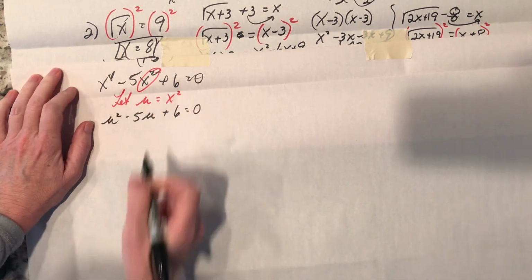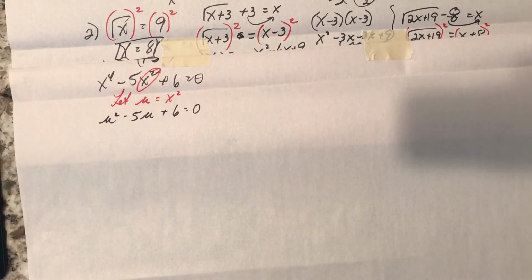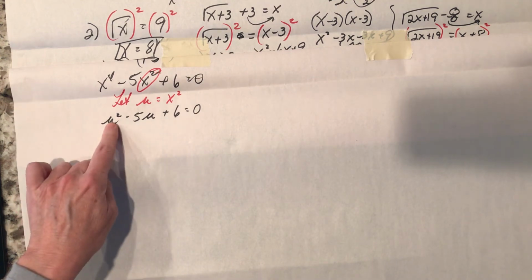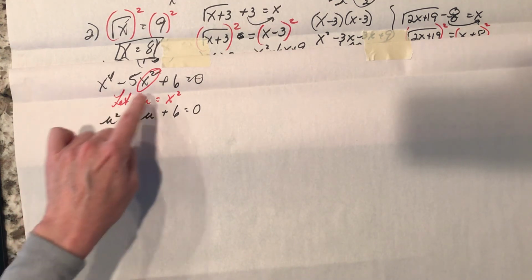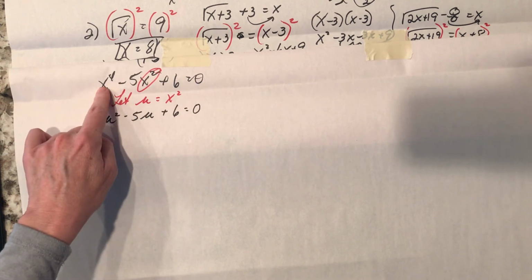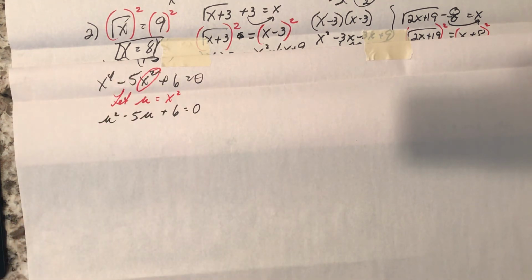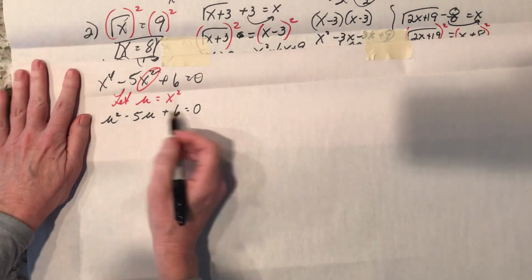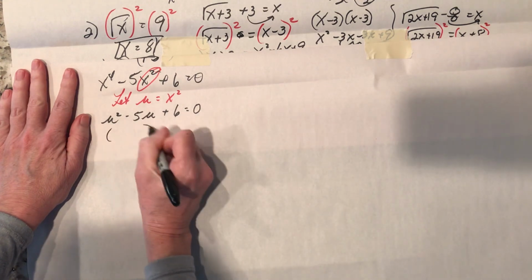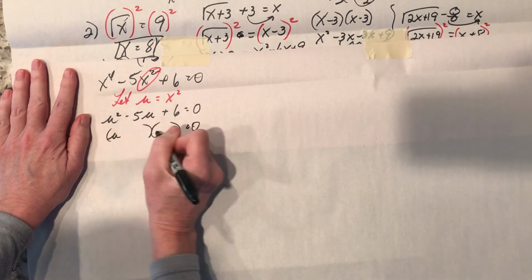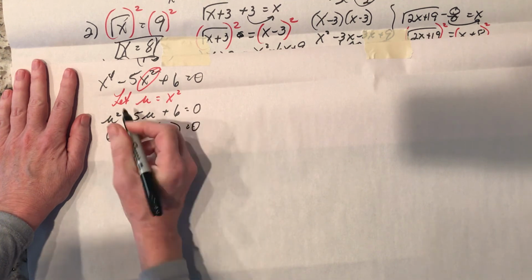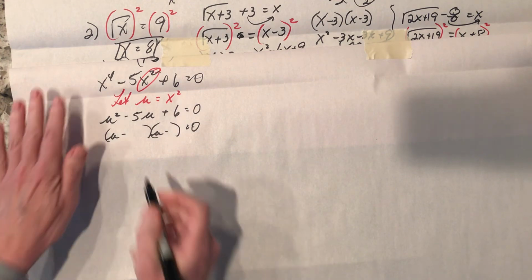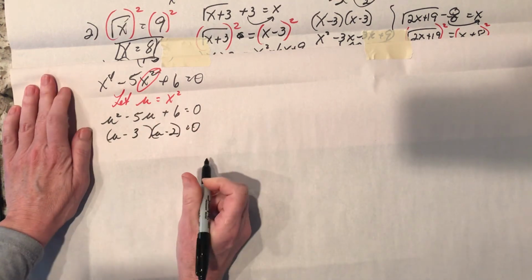So we're going to have a mu squared in front. You'll always have a mu squared in front. Always, always, always. You create that. This piece will always be the squared version of what sits here. They'll give them to you like that. So what we have now is a different variable, but we know how to do this. This is now quadratic. So 2 sets of parentheses. Signs need to be the same and they both need to be negative. What 2 numbers multiply to give you 6 and add together to give you 5? That's 3 and 2.